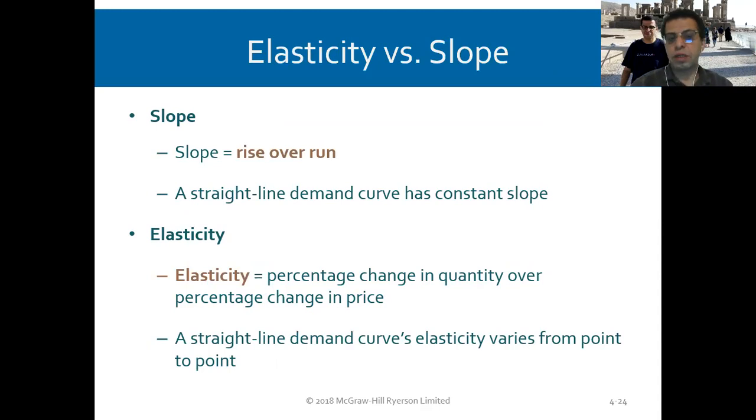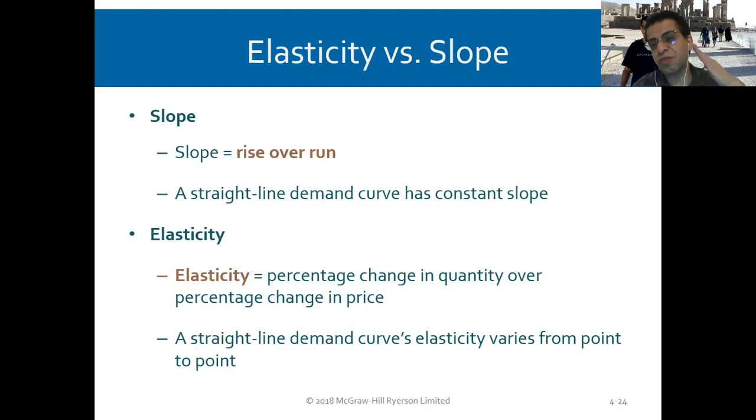Now we're talking about slope. And slope is the rise over the run. You know this slope of demand and slope of supply. Why is it happening like this? Outward slope or inward slope. Same thing with supply. You never see the graph of supply, most of the time, as straight; it curves out or curves in. Now, the slope is rise over run. A straight line demand curve has a constant slope.